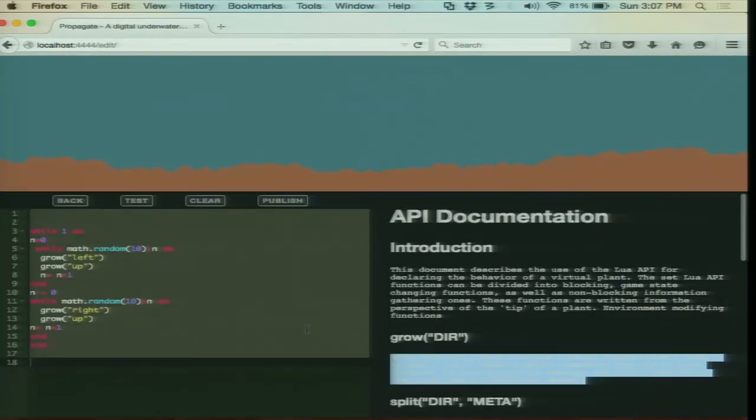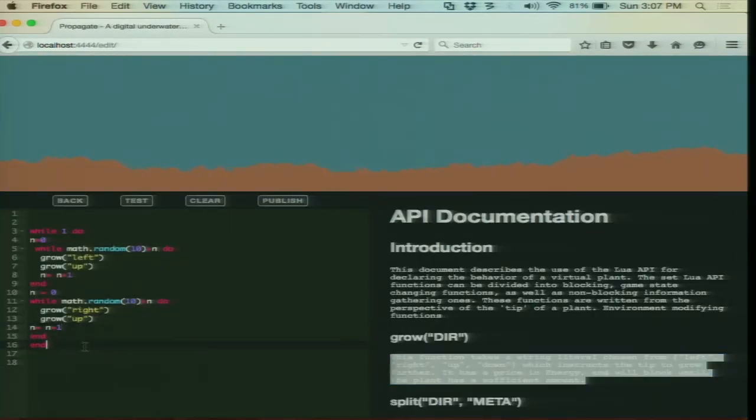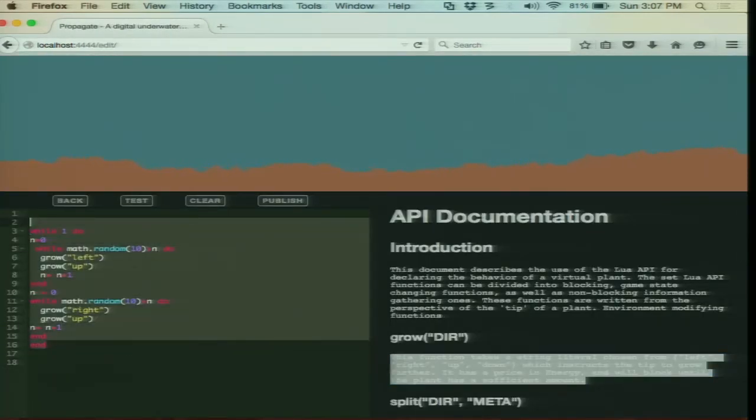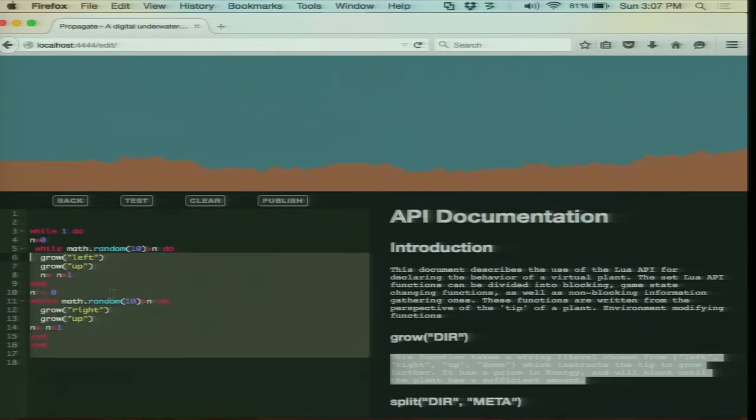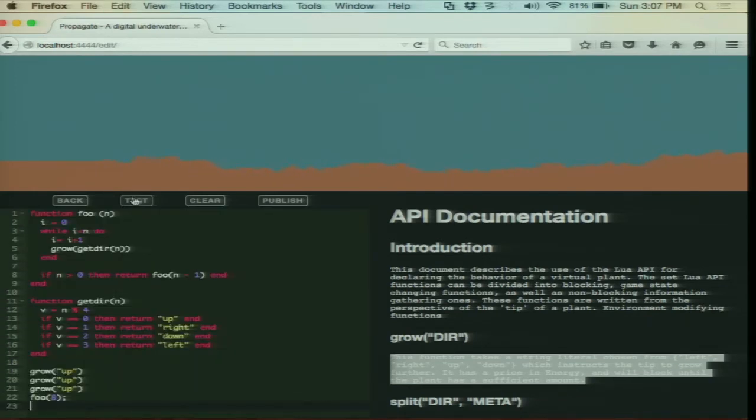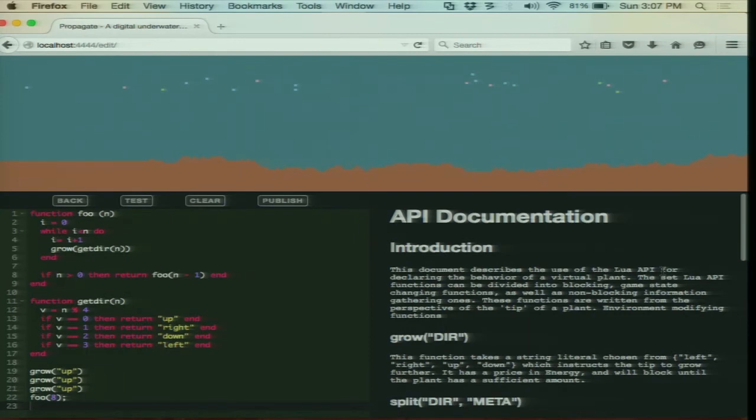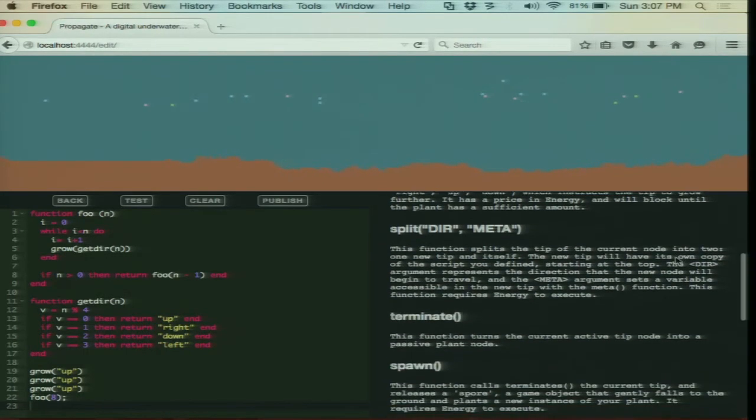He's going to try to do it. There we go. So we've got this editor interface where you can type the program in. So he's going to paste one he's written before. And then press this test button, and some spores will start spawning in from the top of the screen there. And when they hit the ground, they're going to start growing and following the rules that you typed in your Lua program. We've also got some really awesome documentation on the right, if you're curious about how you can write your own plants and your own coral to interact in the game.